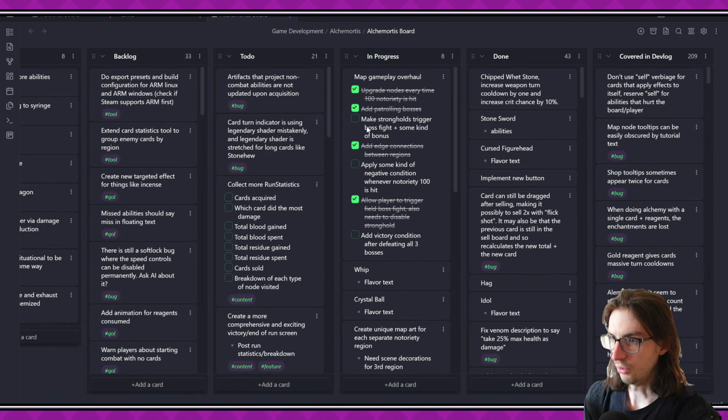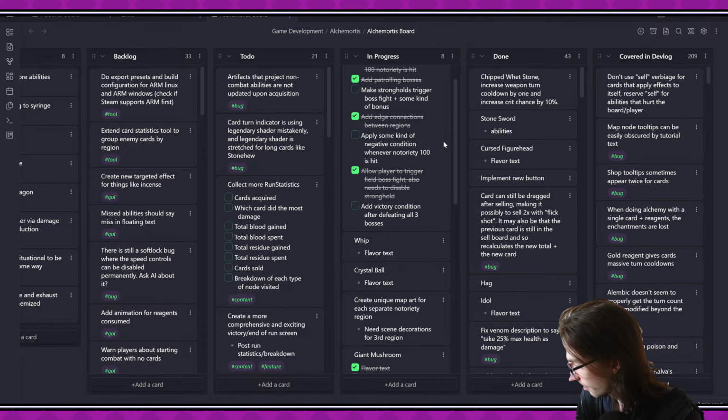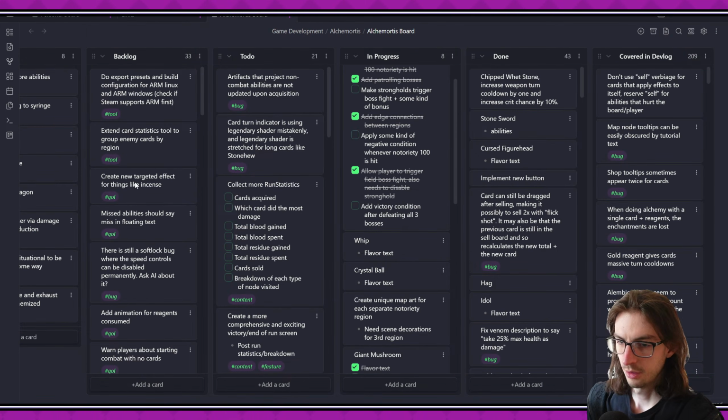So we want to make strongholds offer you some kind of bonus, but we also want to add negative conditions when the notoriety hits 100. We still need the victory condition as well. Okay, we'll figure that out.